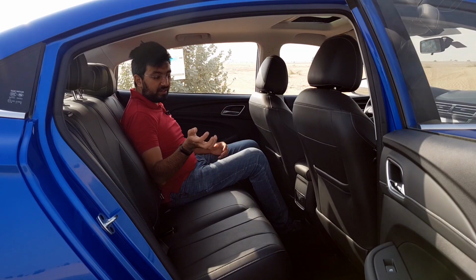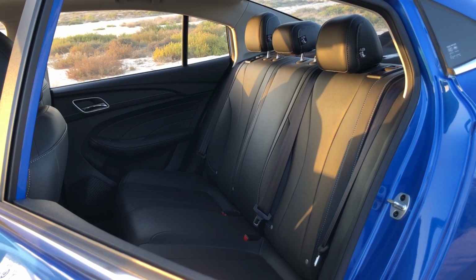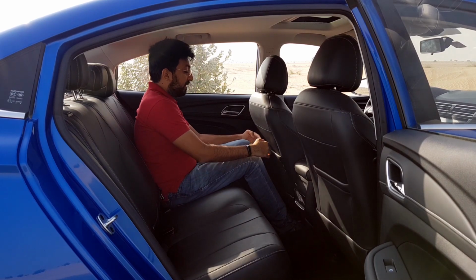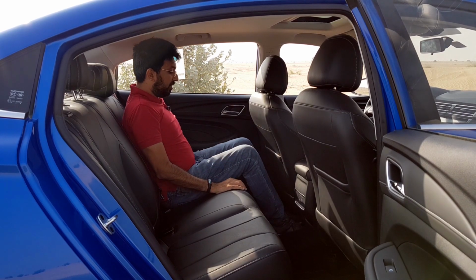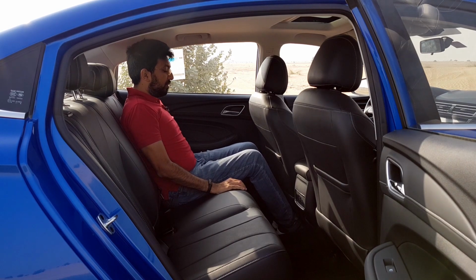In the back you get the same soft and comfortable black colored leather seats. Wow, they are so comfortable. I may actually fall asleep in this one. And you get quite a bit of leg room out here, and also there is enough headroom for even someone taller than 6 feet, and you can also slide your legs under the seat to get that extra bit of room for your legs during the longer journeys.